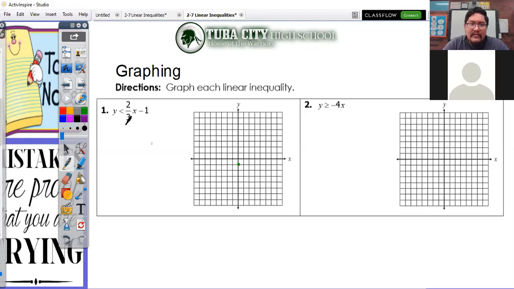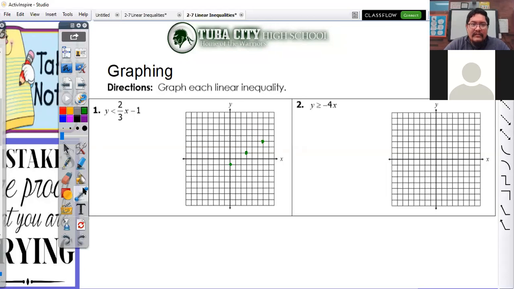From here, we follow the slope using our rise and run, especially if it's a fraction. So most slopes are going to be fractions, and it's a good thing because it allows you to find out which way it's going to go. So up 2 over 3, up 2 over 3. Now when I graph, I like to have at least 3 points of reference. That's usually a little bit more accurate than just using 2. Okay. So now we know at least where this line is going to go.